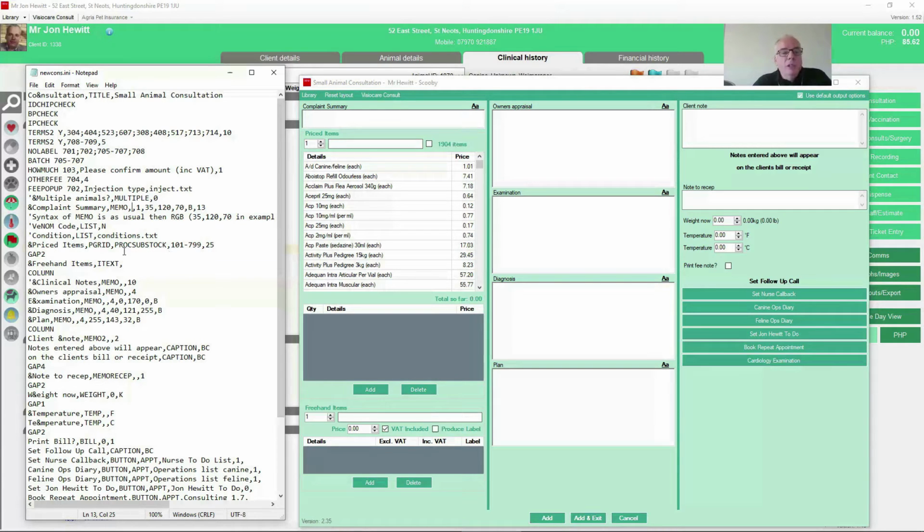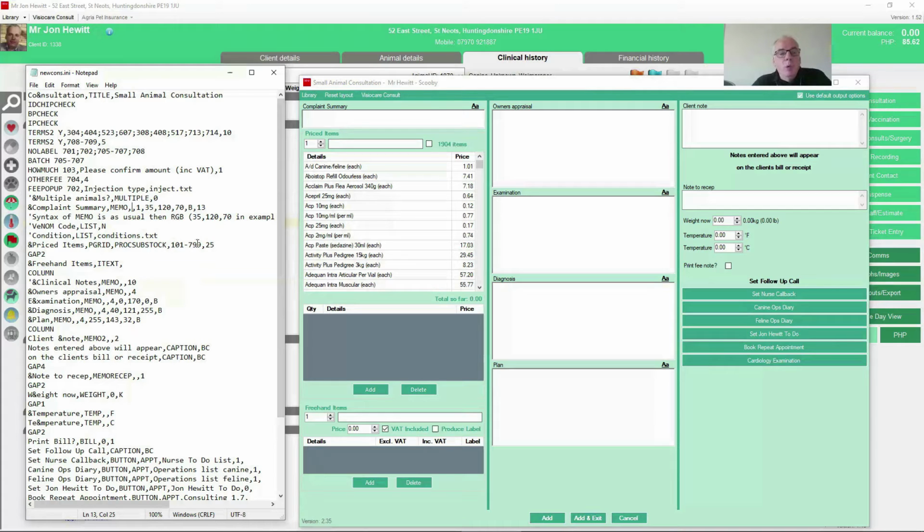So if I put, for example, in there proc stock, okay, so I am getting access to the outer card, I can guarantee you that one of your vets within the first 10 minutes will sell 10 boxes of 500 tablets because they'll inadvertently pick the wrong item off the price list. You never sell boxes of things through here, so we always use the substock items. Okay, so the command I'm going to use there, I've got pgrid, which creates the box. I've got proc and substock items, so I want to have procedures and stock in there both at the same time. And then we specify what accounts categories of products we're going to use.